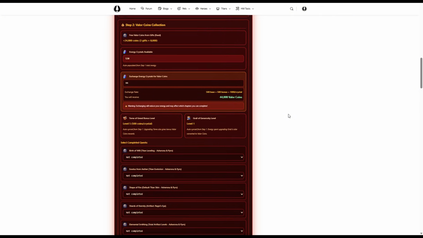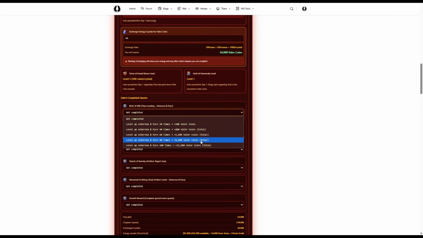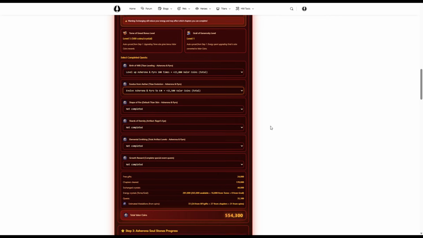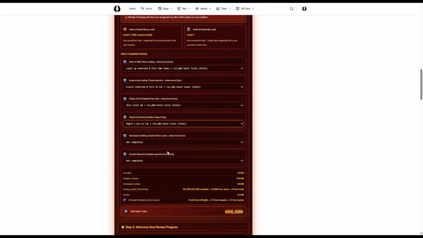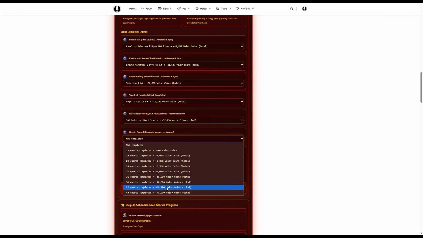After that, you enter the quests that give valor coins. Once you set how many quests you can realistically complete, the calculator does the rest. It estimates your total valor coins, how many spins you'll get, how many sapphire medallions you're likely to earn, and finally whether Asherona 6-star evolution is achievable for you or not.